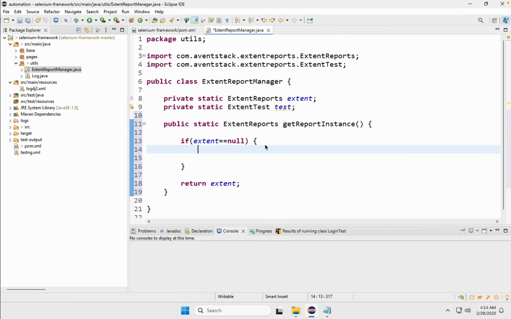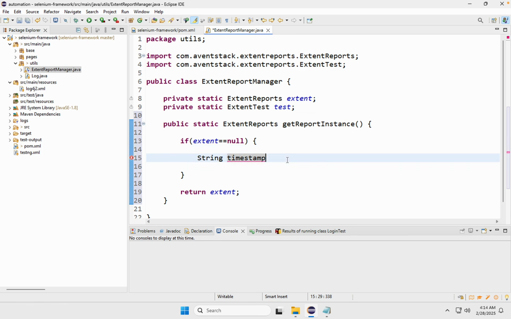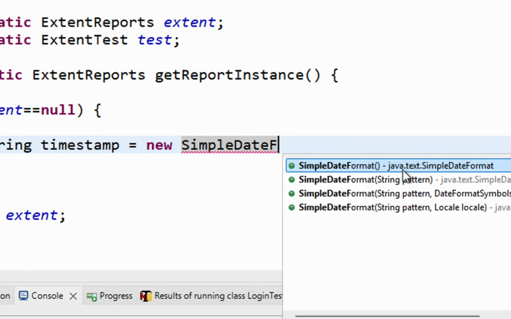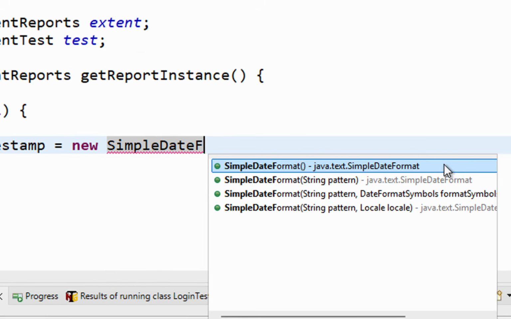Okay, so I will create a string and call it timestamp, and here we are going to generate the current timestamp. Here I will say new SimpleDateFormat. If I press Control space on my keyboard, yes, we are getting this option, SimpleDateFormat from Java, or let us use this string pattern.